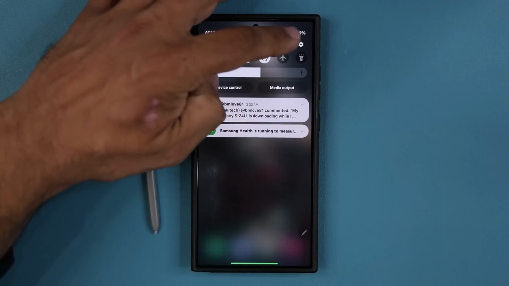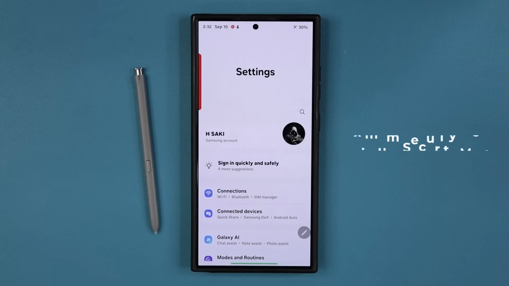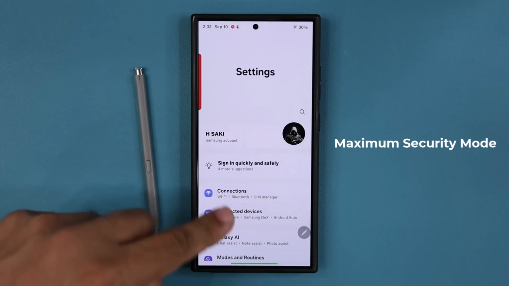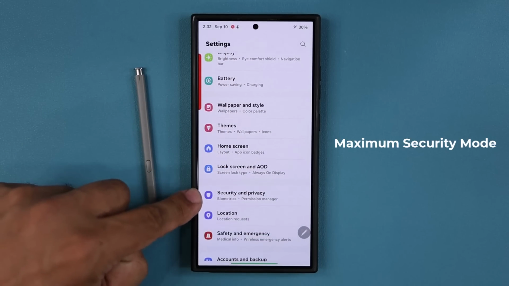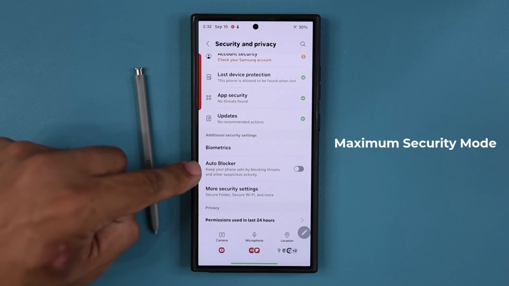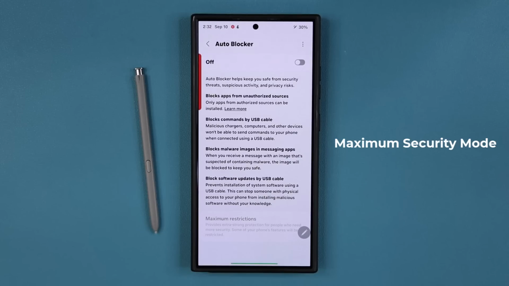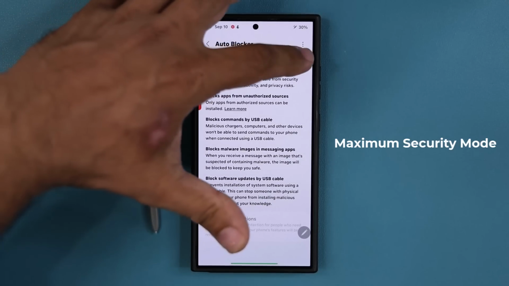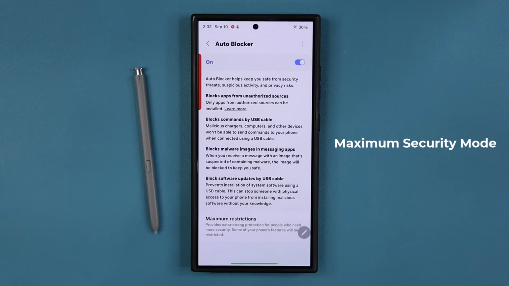There is a brand new option that is able to give you the highest levels of protection. So under settings, go into security and privacy. And then if you scroll down, we have this existing feature known as the auto blocker feature, which is already very secure, makes your phone very secure.